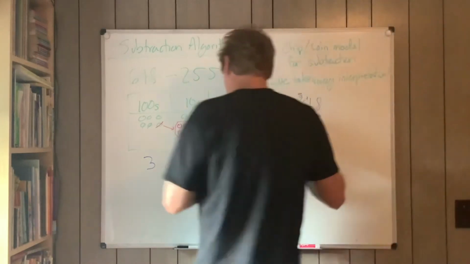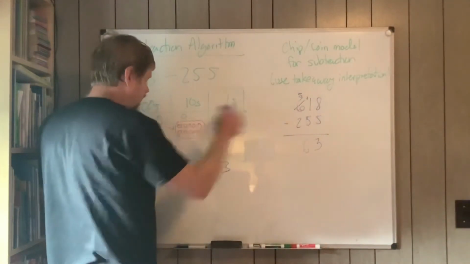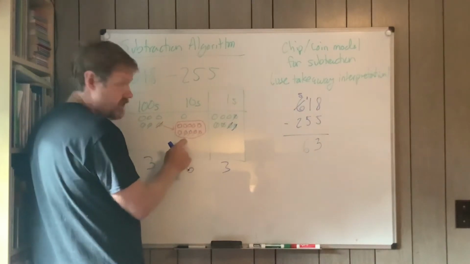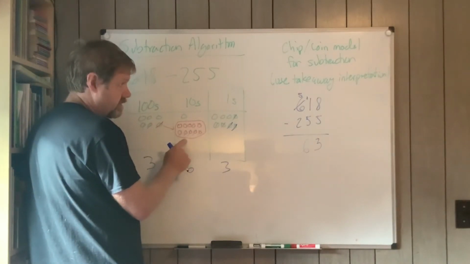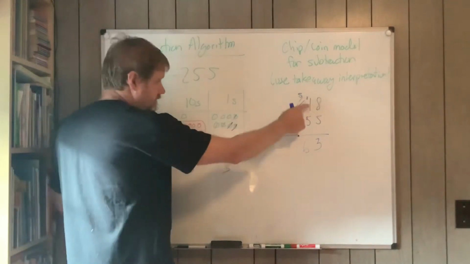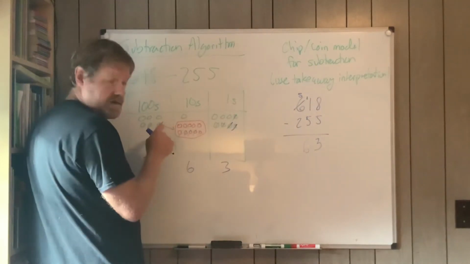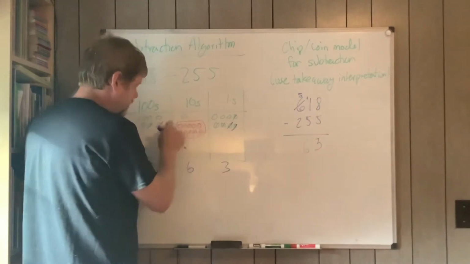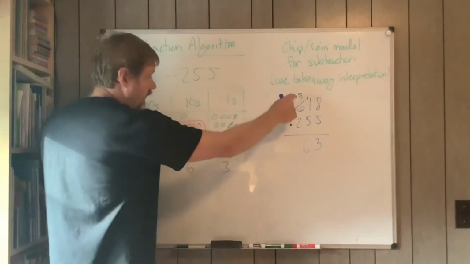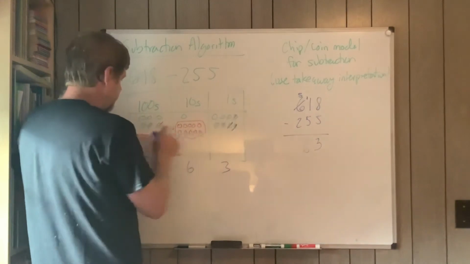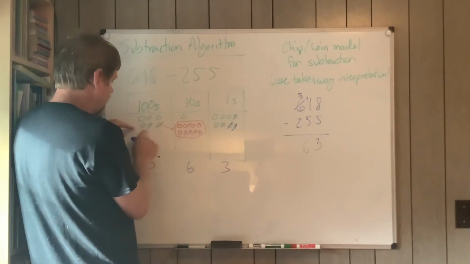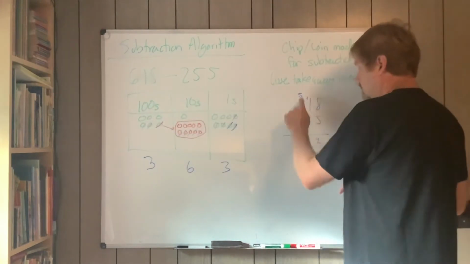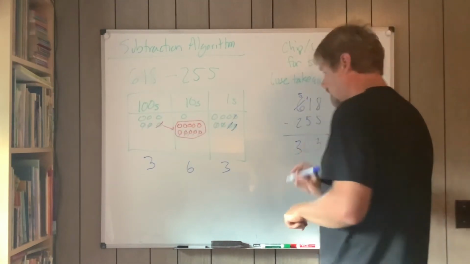Now what I want to say is that extra 1 is this rebundling here that's in red. So again, this is just shorthand for doing this using coin and chip models. And now I do the 11 minus 5 is 6, and that's what I'm left with. And then this turned to 5 because I took one of these away. Before I crossed off these 2, there were 5 left. And so now 5 minus 2 is 3.